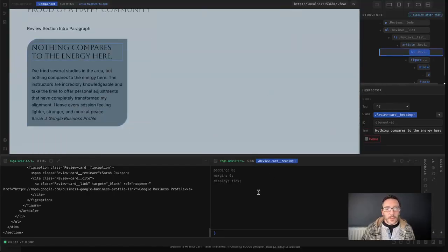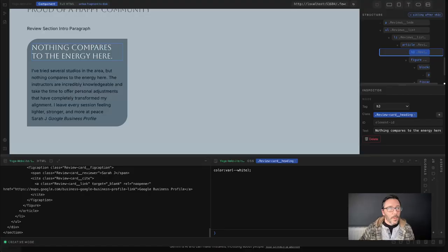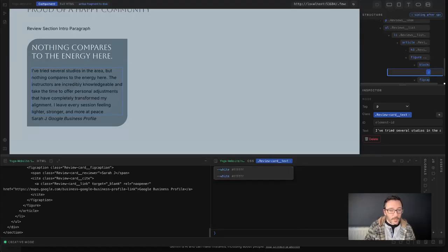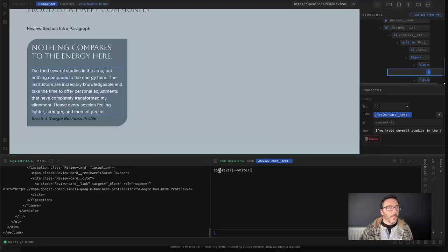Okay, cool. And H3, we're just going to color this one var white. Yeah, and the same with the block quote. I'm going to go direct to it. Color var white. Great.